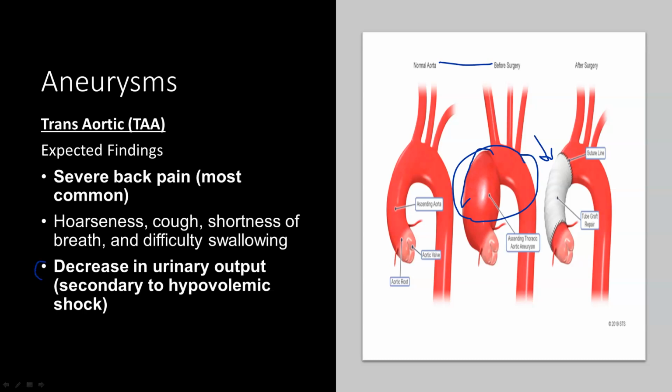Obviously, and again, I'm just going to say it again, for these questions urine output is the most missed topic, because we don't understand that if you have decreased perfusion to your vasculature, you're going to have decreased perfusion to your kidneys. Especially if you have a rupture, because you're in hypovolemic shock if it ruptures.